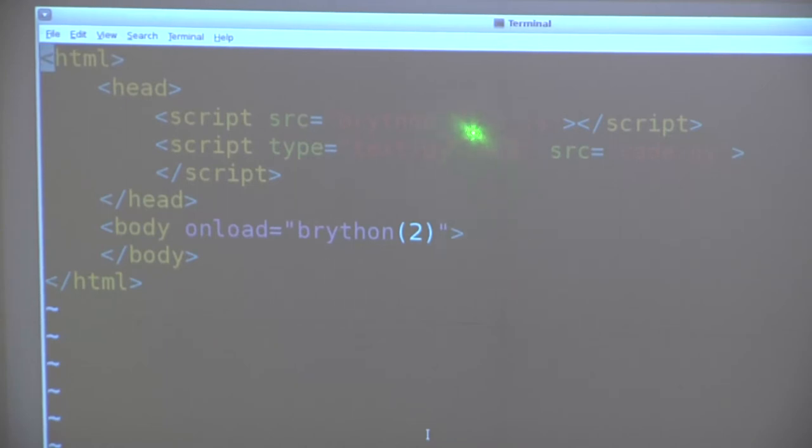It's a little hard. Basically it includes the JavaScript engine, which is Brython itself, and it mentions source equal code.py. This is where the code will be residing. And it says body onload equals brython. So what it says to the web browser is the moment you're done loading the page, execute the Brython engine so Brython can look for Python code and do its thing. And that's basically all that is really needed on a web page, any web page, be it a blog or a full-fledged application. That's the only amount of code that one needs to write from that perspective to be able to link to actual Python code.